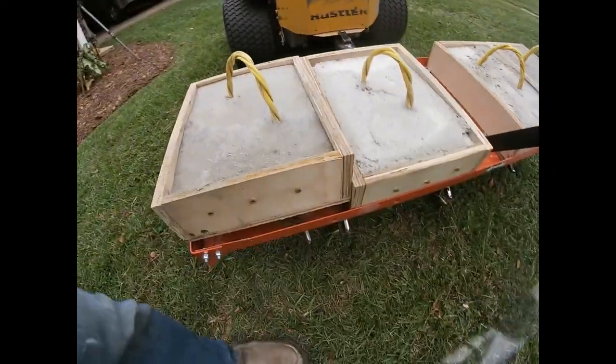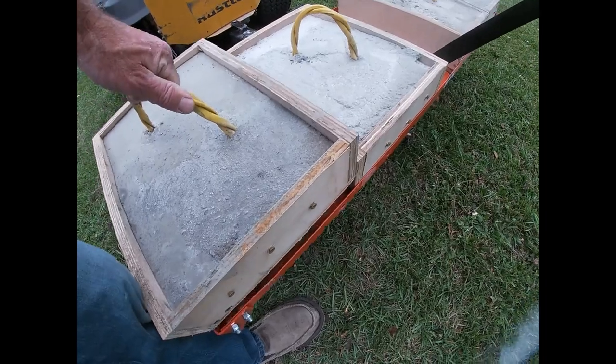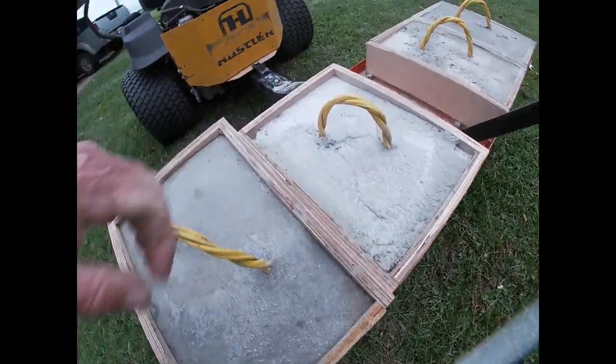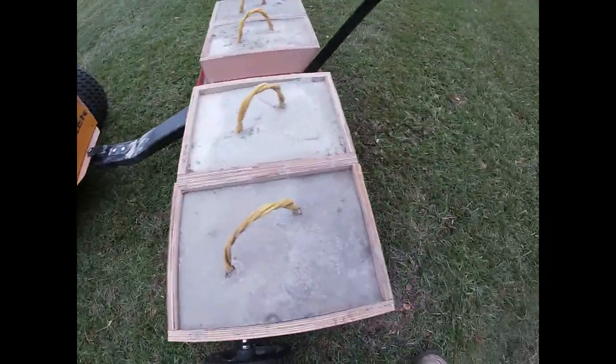It's a little harder to tell out here because this is soft, but at the same time, it's taking plugs out, but I cut this at about 2 3/4. So it's definitely going in the ground. We're going to do something really stupid here, but you know, hey, looks like one of my pieces bounced up some. I did hit a couple of roots, and that might be the reason.